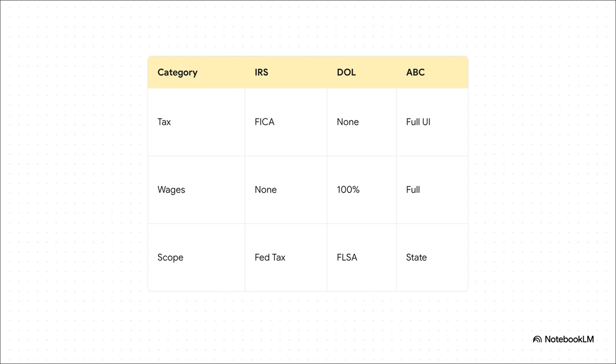When you look at these compounding consequences laid out side by side across the IRS, the DOL, and state ABC tests, it's pretty staggering. You could theoretically pass the IRS test and dodge federal tax liability, but completely fail the ABC test and get hit with a state-level class action. It's like navigating a legal minefield. This is exactly why classification requires absolute precision.